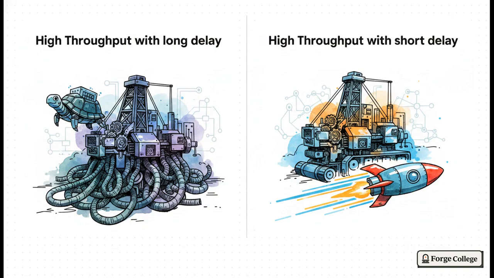And this creates a really massive strategic divide. On one hand, you could have high throughput but a long delay. Like you've got massive hashing power but a terrible internet connection. This setup is less valuable, and it carries a huge risk of being overtaken. On the other side is the sweet spot, high throughput and a short delay, a highly valuable, perfectly optimized network. This is exactly why raw hashing power isn't enough on its own. Miners will physically co-locate their rigs and prioritize low-latency peers because slow propagation ruins a perfectly good mine window.